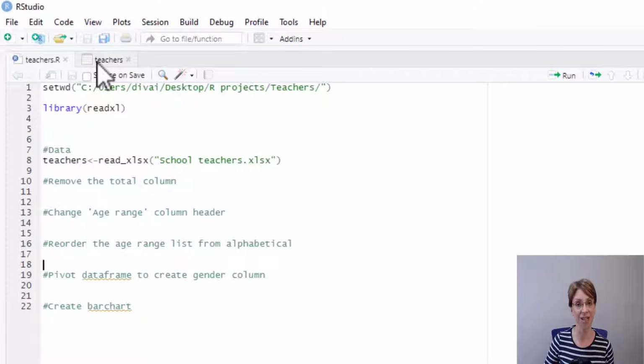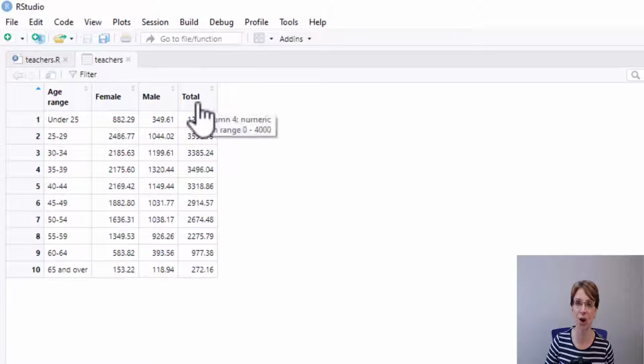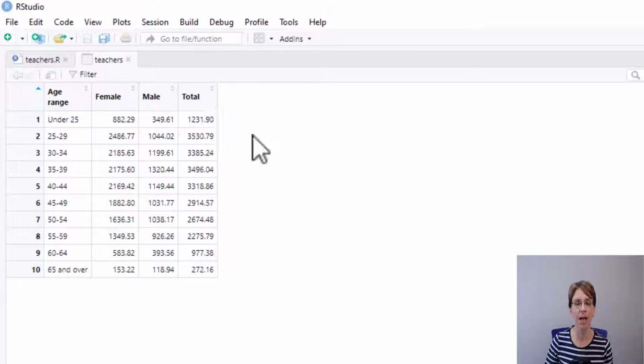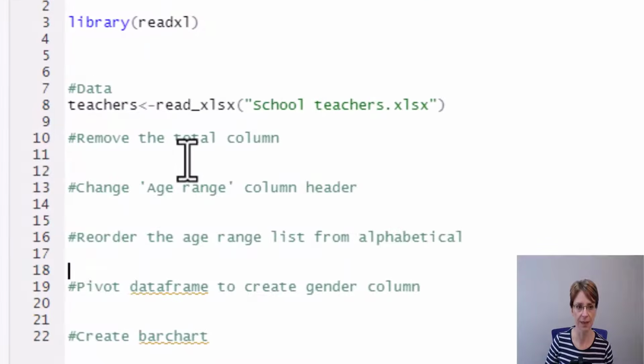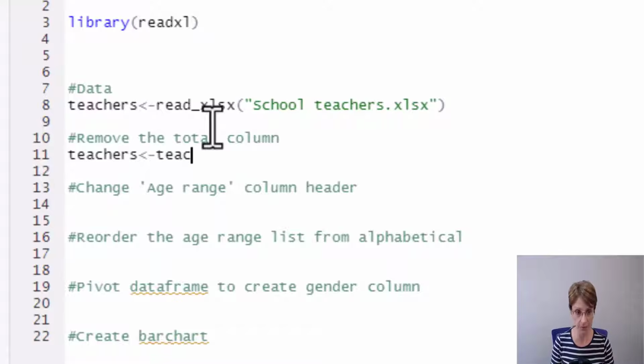If we look at Teachers again, we can see that our last column is total. And I don't require that column, so I will remove it. Note that it is the 4th column. So if I go back to my R script, I would like my altered data frame to still be called Teachers. So I type Teachers, and into Teachers I feed Teachers, and then square brackets, do a comma.